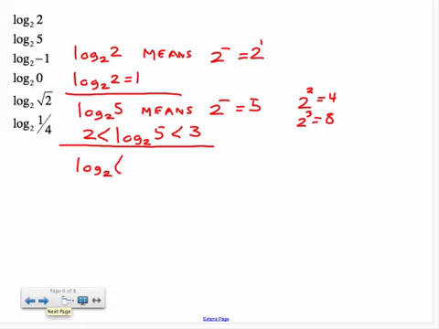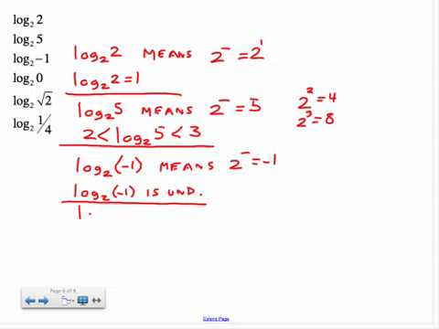Log base 2 of negative 1 means 2 to some power gives me negative 1. And no number that I know of will give me an answer of negative 1 as an exponent. So, turns out, log base 2 of negative 1 is undefined. What about log base 2 of 0? What does that mean? It means 2 to some power has to equal 0. Once again, that can't be done. The natural answer is to say 0, but 2 to the 0 is 1. If I think about it, I know exponential functions never equal 0, so this can't happen. So log base 2 of 0 is undefined.